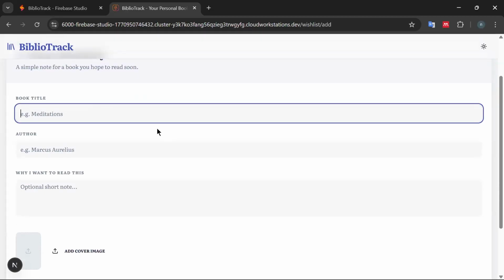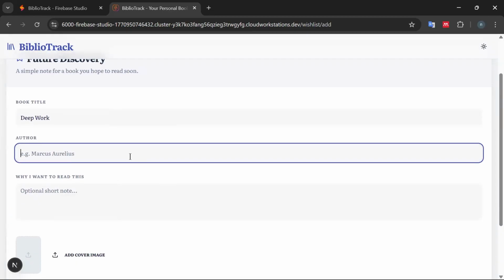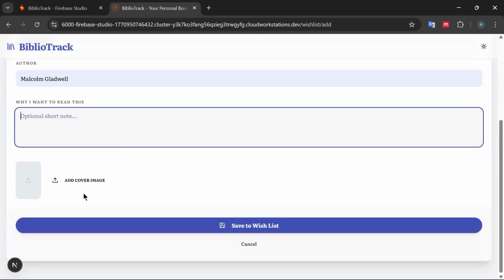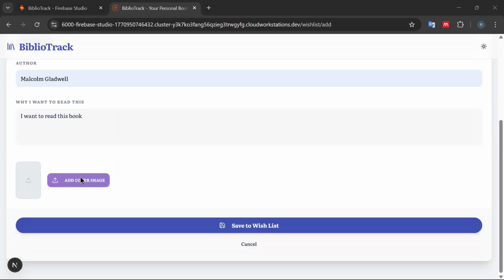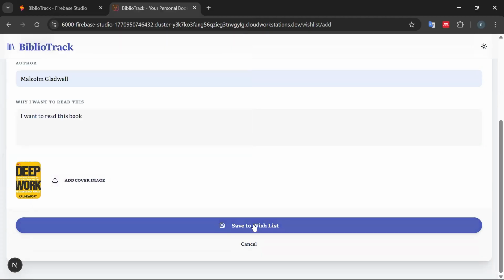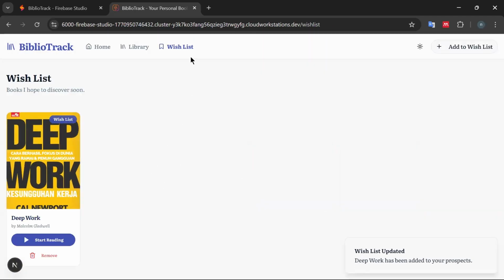So for example, we want to add the Deep Work book. And also we can add the cover image from our computer. Here is Deep Work. Okay, save the wishlist, and we will see this book appear on the wishlist.